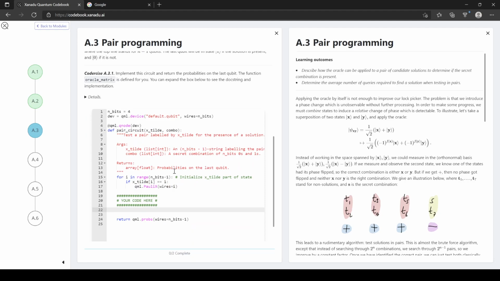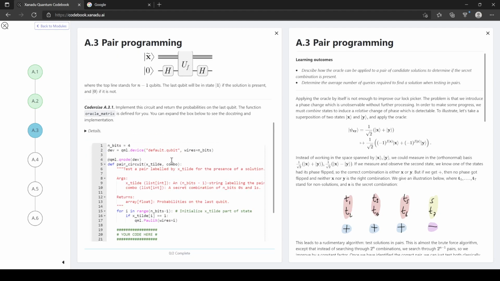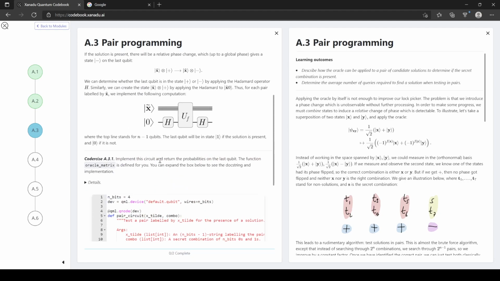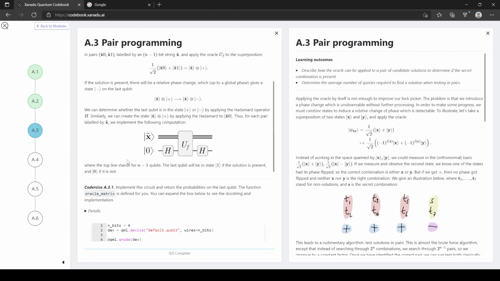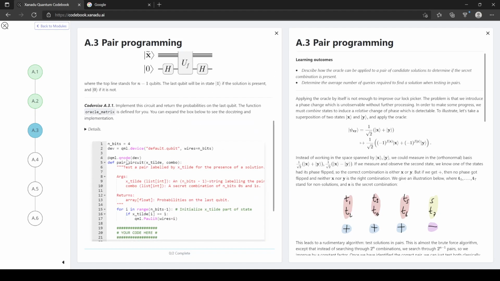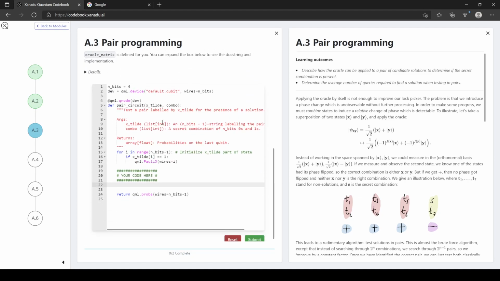So we want to do, what we want to do is qml dot Hadamard wires equals n bits minus 1. It's the last one.